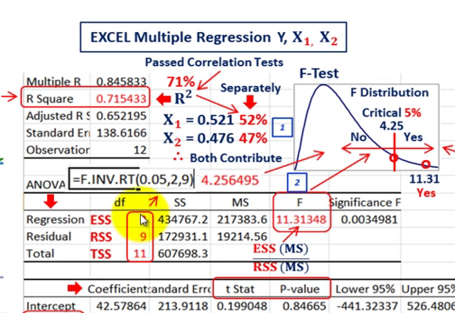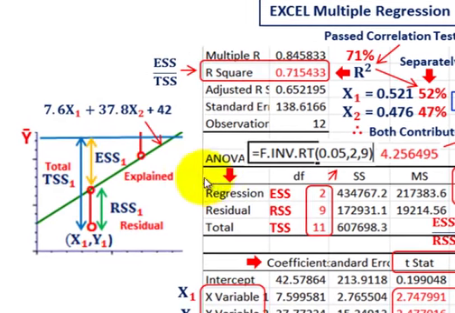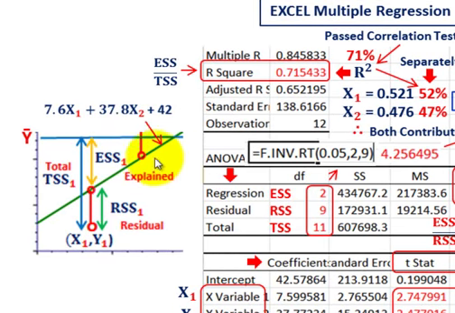That's a key point. So in our case, for our ESS, the explained sums of squares, maybe let's go and look at that. With this regression, we have some y mean value and then we have this linear regression line. We've got our total sums of squares coming off each one of the points, compared to our y mean value, the average value of the dependent variable. The residual sums of squares is taken from the actual point up to the regression line. And the explained sums of squares, ESS, is from our y mean value to our regression line, just so you understand that.